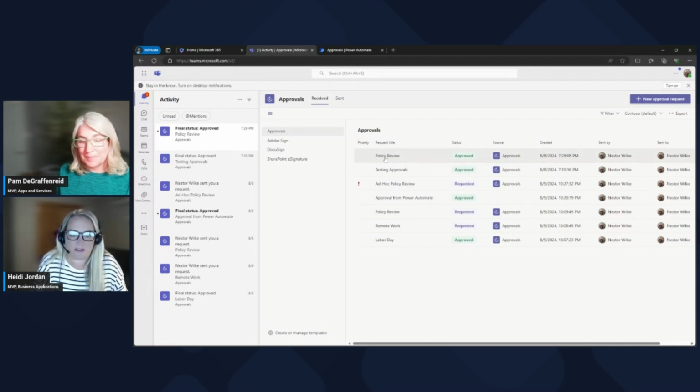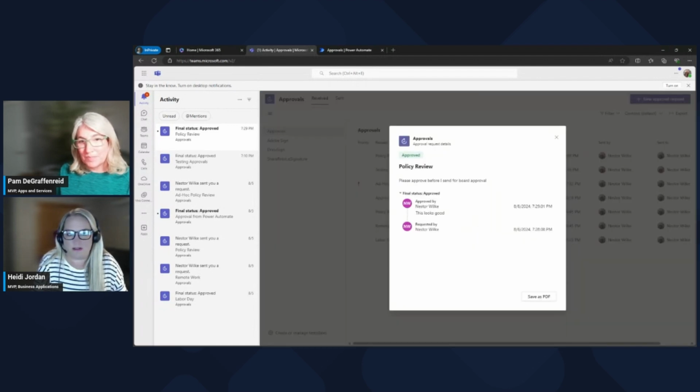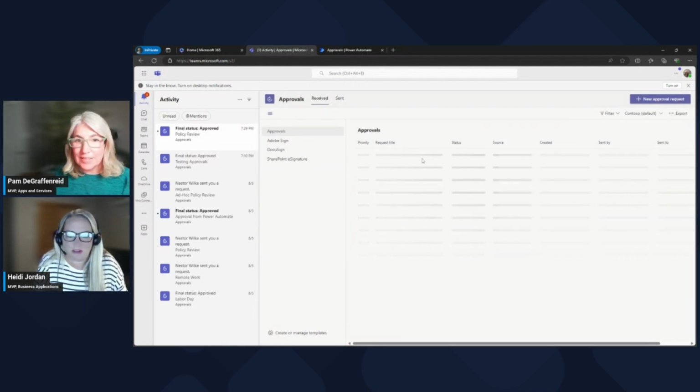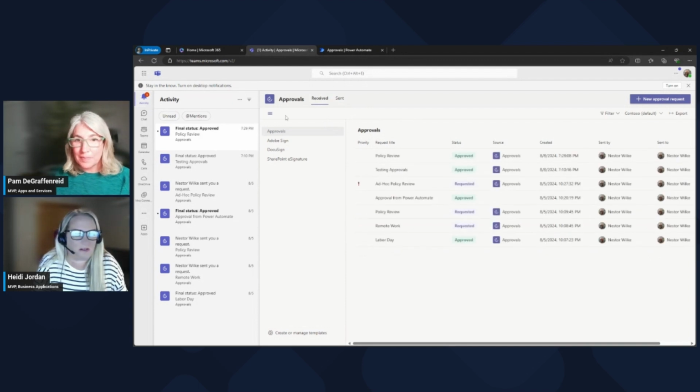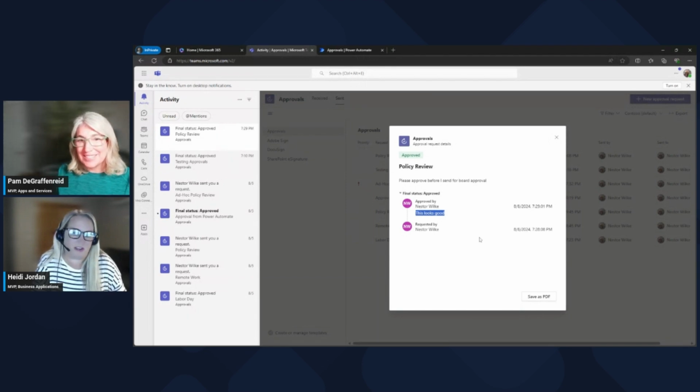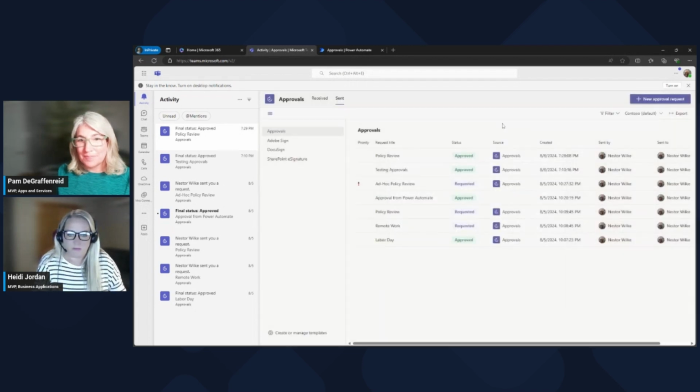And now we can actually click on this and see the whole trail that happened. So I see it's approved and I can see all that. I don't know where his comments went though. Maybe that's those comments that I entered on here. Let's check in the notification and see if it, oh, here it is. So here's those comments that the approver entered, and they go directly back to the individual then. So that at very basic is what an approval is.